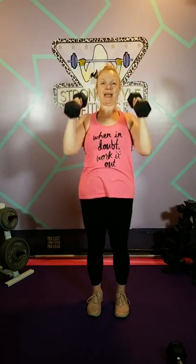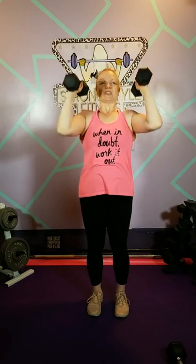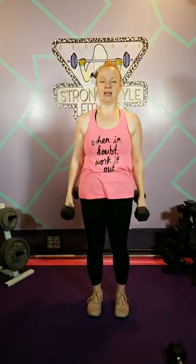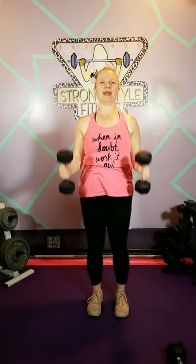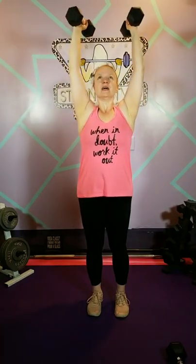Make sure you're executing each piece of these combinations and not just kind of flowing through it. So we bicep curl up, overhead press, complete it. I like to flow movements together, but sometimes if we get a little too flowy, our form breaks down. It's like our bicep curl, we might start to kind of swing it up just because it flows more nicely that way.